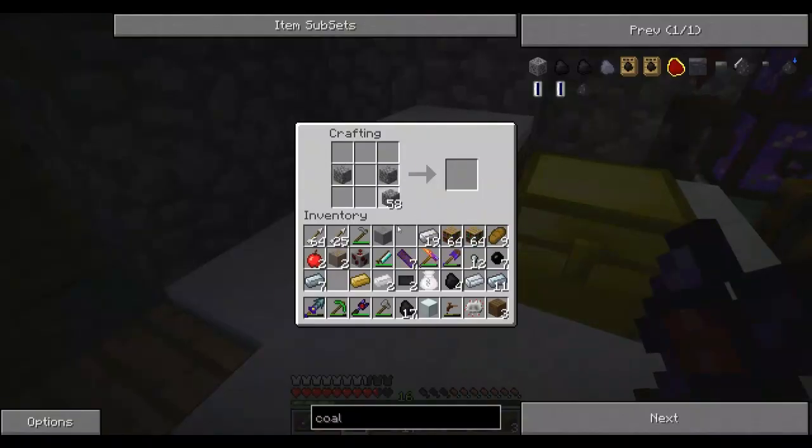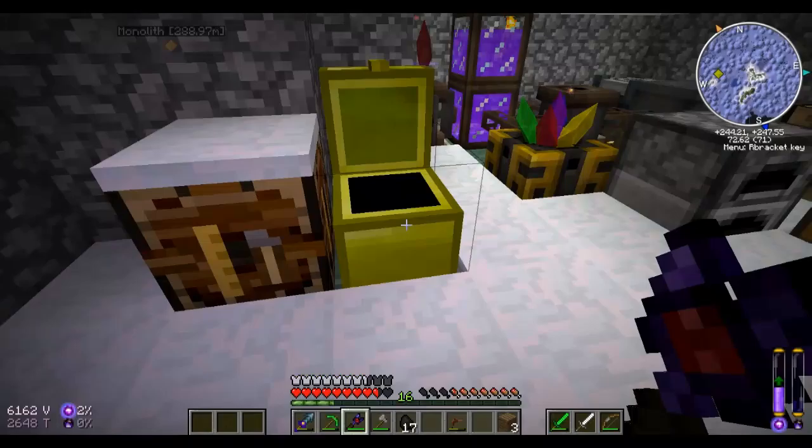Okay, we need cobble. Circuit, and now I need 3 flint.